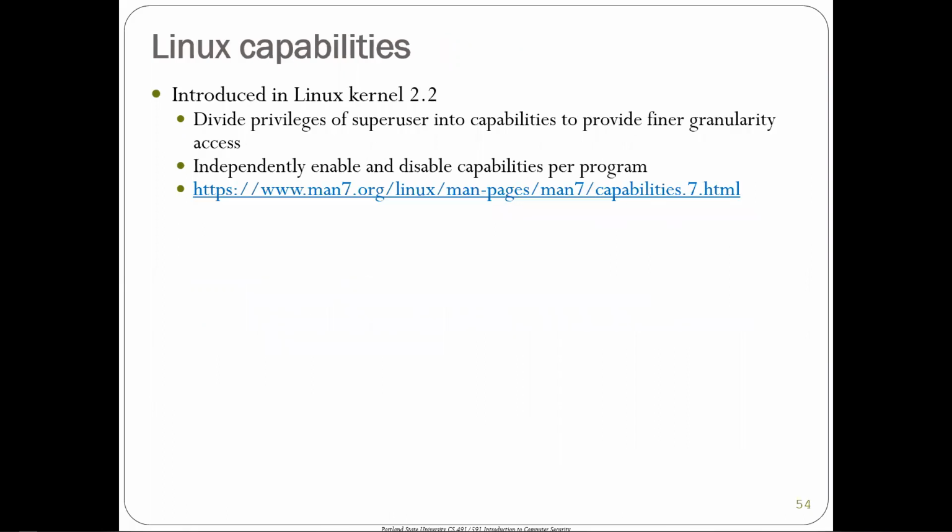Linux has a whole bunch of different access control things. This is one thing that got added per file to try and get much finer granularity on the level of access that a particular binary has. Rather than taking on the privileges of the owner, you specify what capabilities in the system that particular file has access to. This is done on a per program basis, and it's done on a per operation basis. So it's much finer grained.